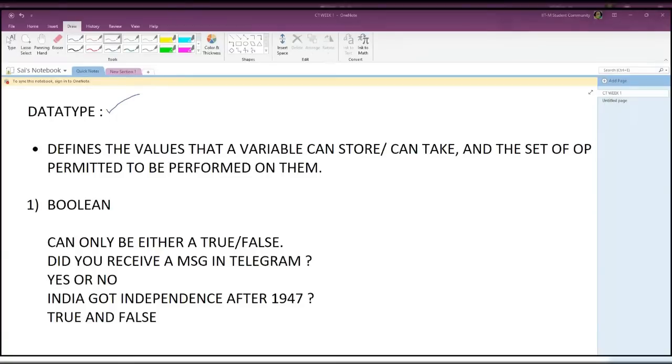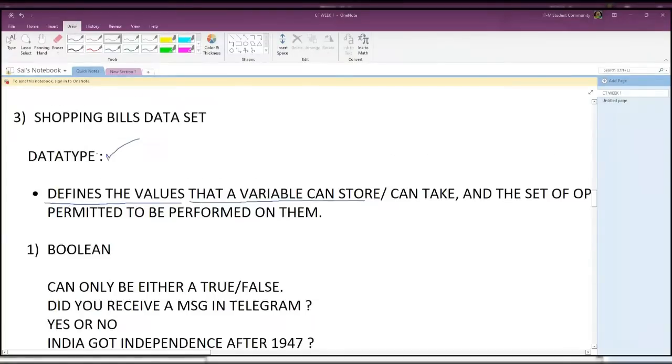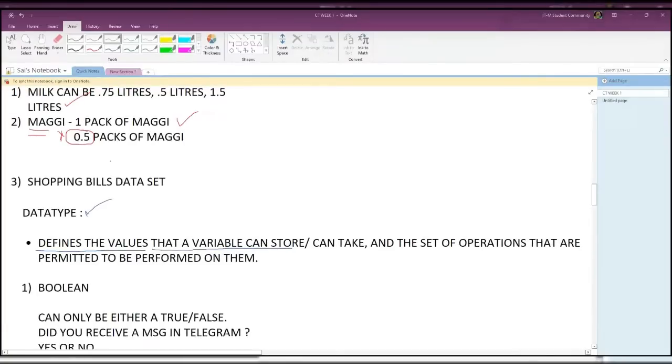And the next topic that we are going to revise now is a data type. What indeed is a data type? A data type defines the values that a variable can store. Like I said earlier, a variable is that entity which can be declared by the user or by the candidate, which stores a name and a value associated with it.